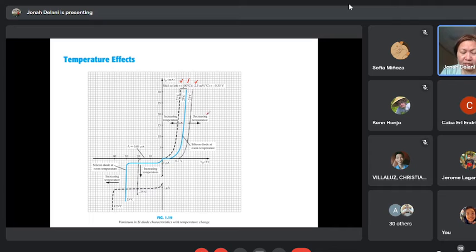At decreased temperature, this is negative 75. At cold temperature, it would take more voltage to turn on the diode. Same, there is a reverse bias region. If the voltage is high, the breakdown is higher.